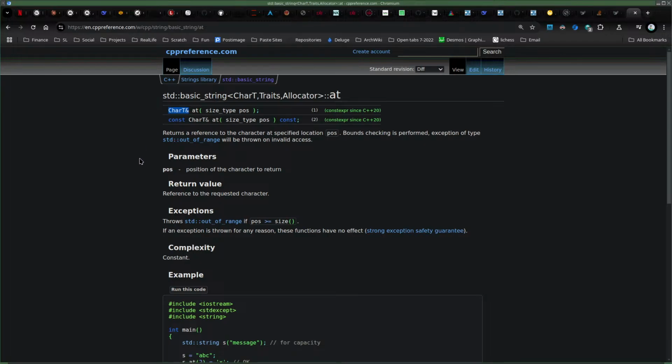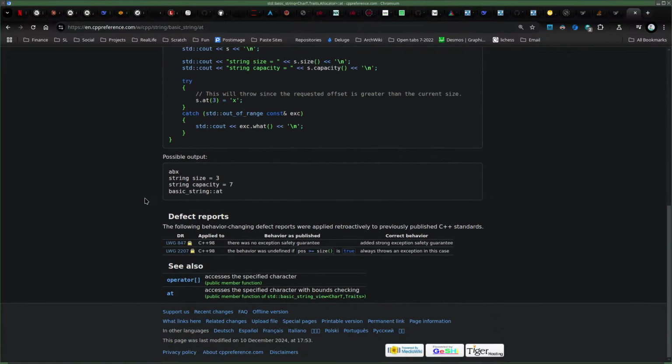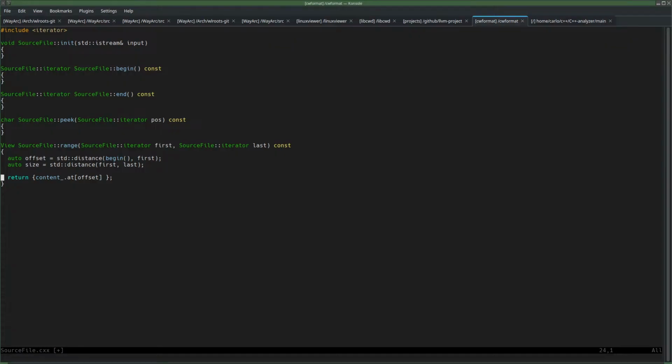So definitely can convert it to a pointer, right? So this should point to the character that first is pointing to, in a contrived way. I'm pretty sure I can just dereference first and then take the pointer to that.